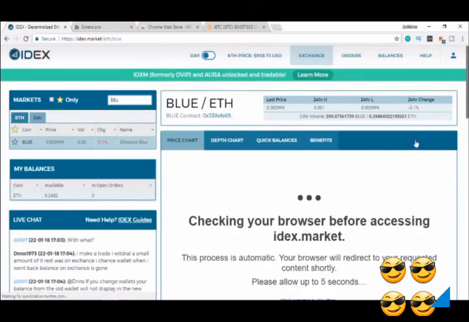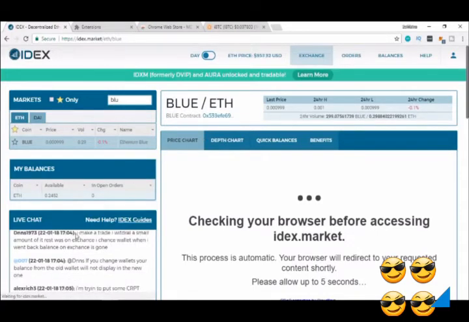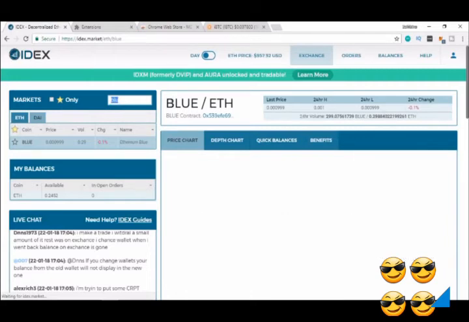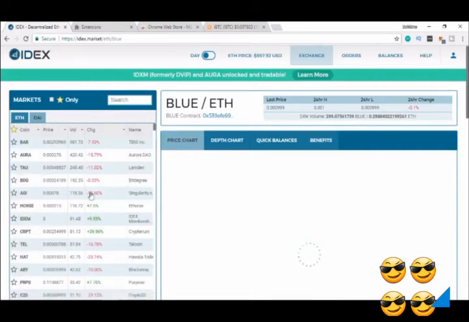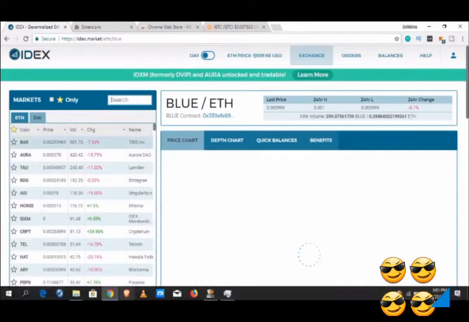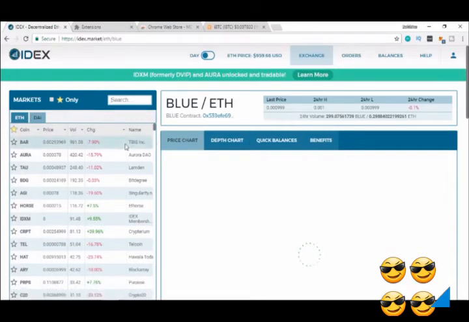Like I showed you before, this is what your exchange looks like, right? It shows you the coins here that you can trade. So it shows you all the coins on here that you can trade. You can scroll down or look. If you're sure of a certain coin, you can look for that coin. For instance, we had started with Blue. Of course it shows you your last price, the 24-hour high and the 24-hour low price, and then your 24-hour change.